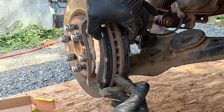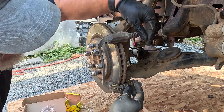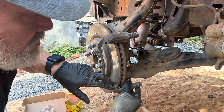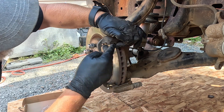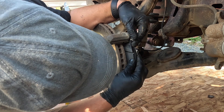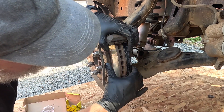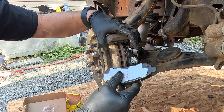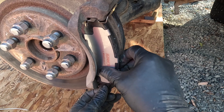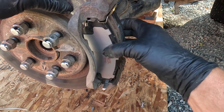They'll usually go on the back pad, but check your manual or just check how it actually fits. I've got to put the abutment clips back in there. There are these little springs that hold the brake pad and stop it from rattling. Let's see how it holds the brake pad in place and just doesn't allow it to rattle around. These little guys go back in here.